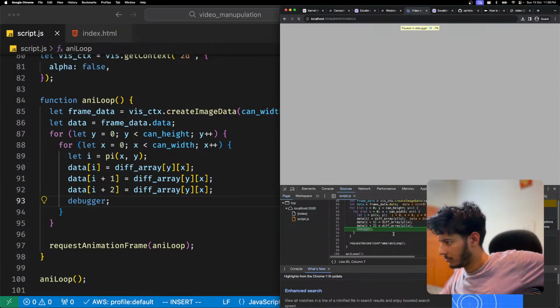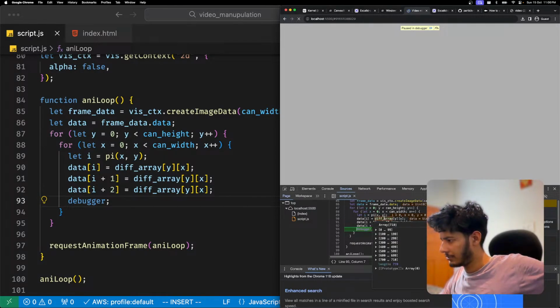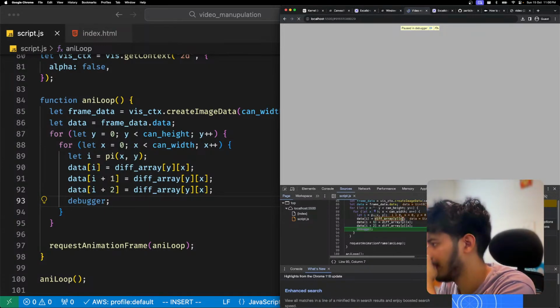So data is okay. Data is this user array. So at y is 0, this gives you this, which is okay. And now at x, which is also 0, you again get 0. That's awesome, right? Then why are you so worried?